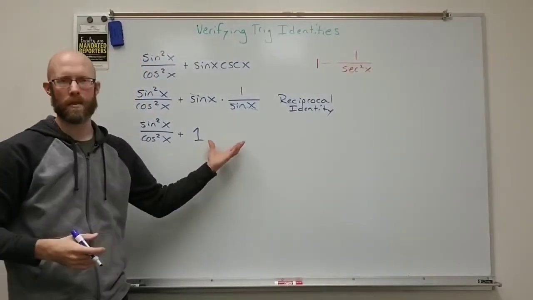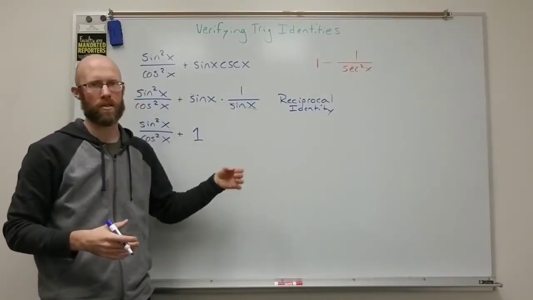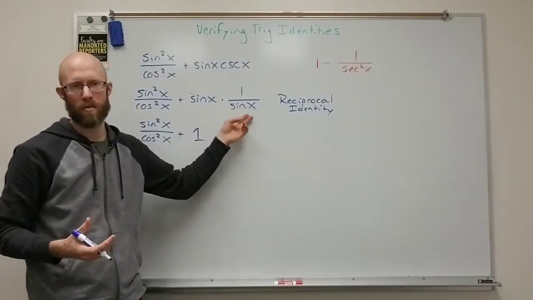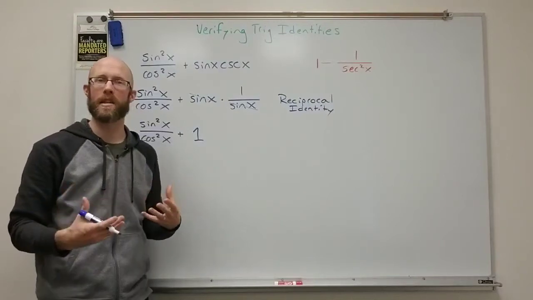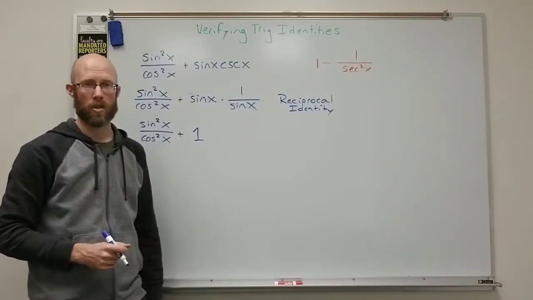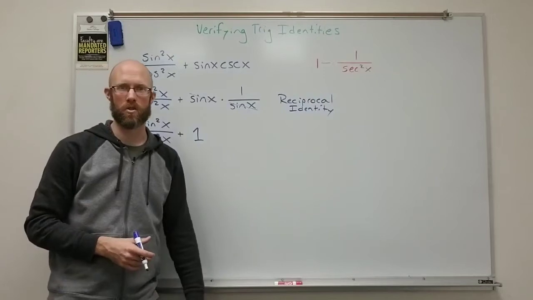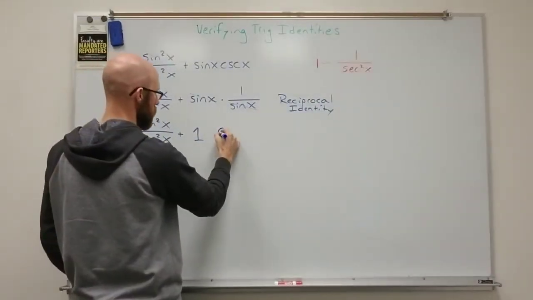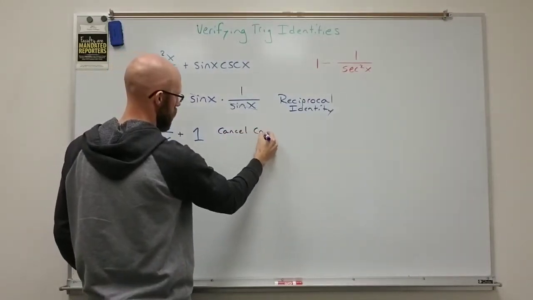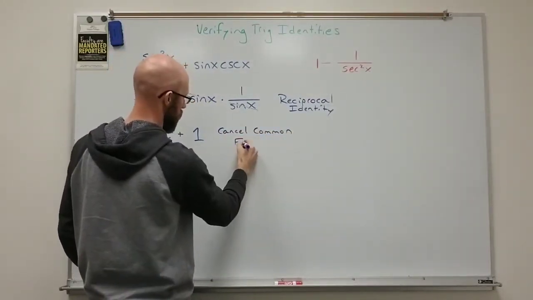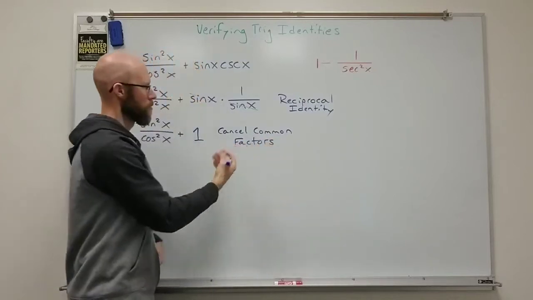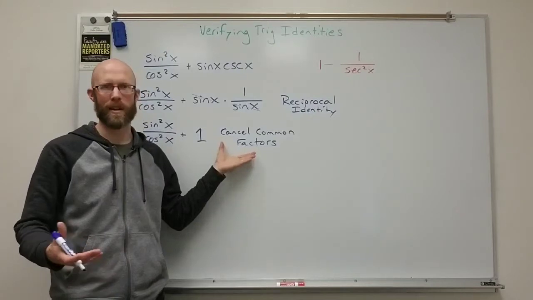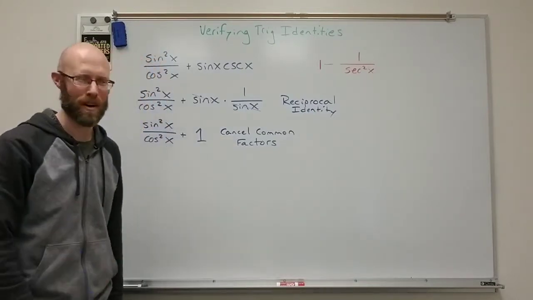Then when we get into some of the algebra things, like reducing common factors, you could say canceling, multiplying by a reciprocal. There's a lot of different ways that you could explain what you're doing, as long as it's valid, right? As long as it's true. So I would just say something like cancel common factors. But again, you could word that slightly differently and get the same content, I guess. Okay, get the same point across.